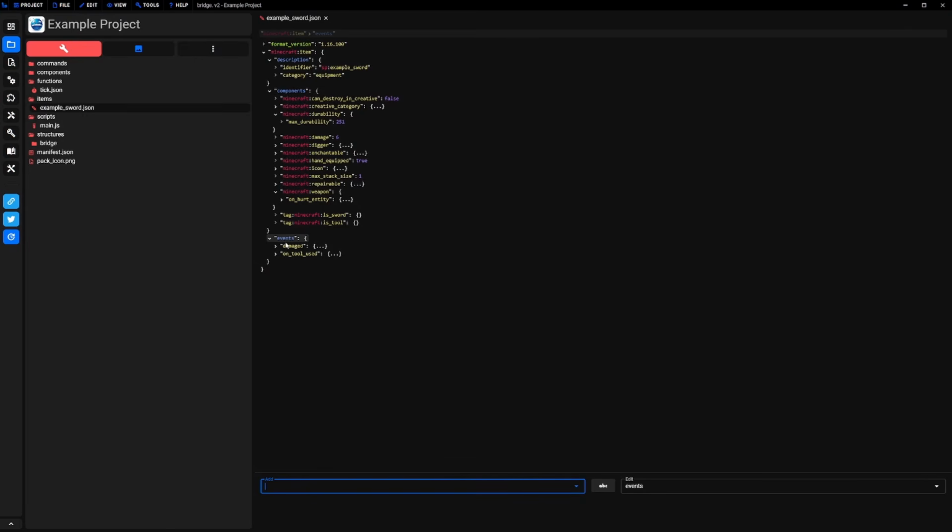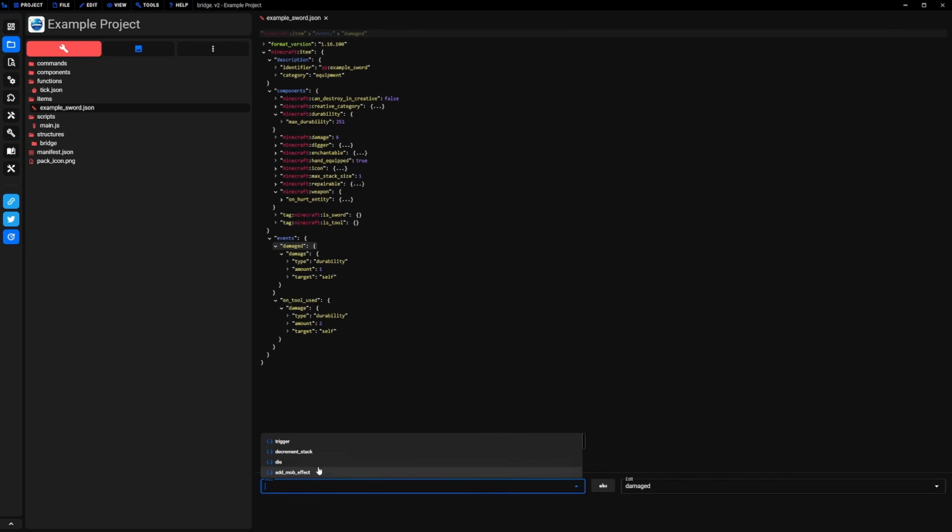Now, as for events, these are things that will happen when things trigger them. This is the if this, then that. So right now there's two, there's damage and on tool used. So these damage the sword two different item amounts, I guess. I think on tool used is if you break a block with the sword, and damage is if you hit something. But you can see here, this actually does durability damage to the sword.